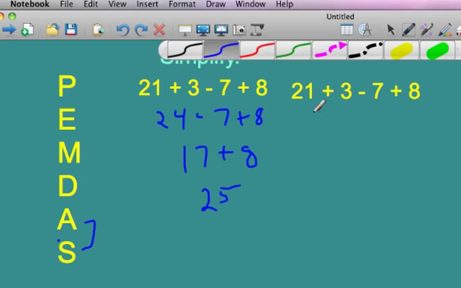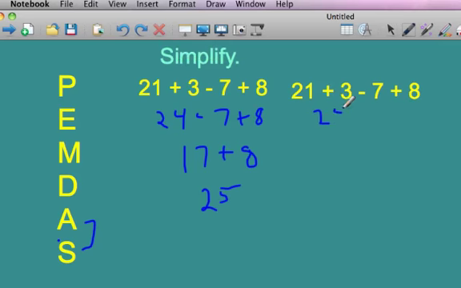So again, we get 24 minus 7 plus 8. Now if I made that mistake of adding here, and instead of going left to right, I said I'm going to use the order of PEMDAS, because that's the thing we use to remember that. Watch what happens. I get 15, and then I have a 24 minus 15. So my answer here, when you do that out, will be 9. So you get a different answer.